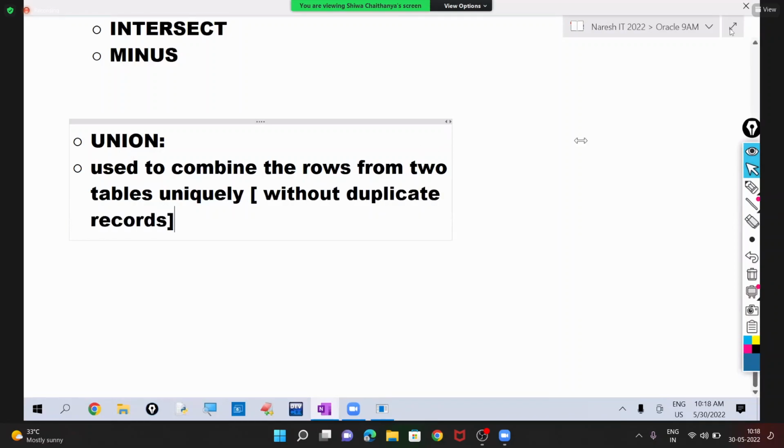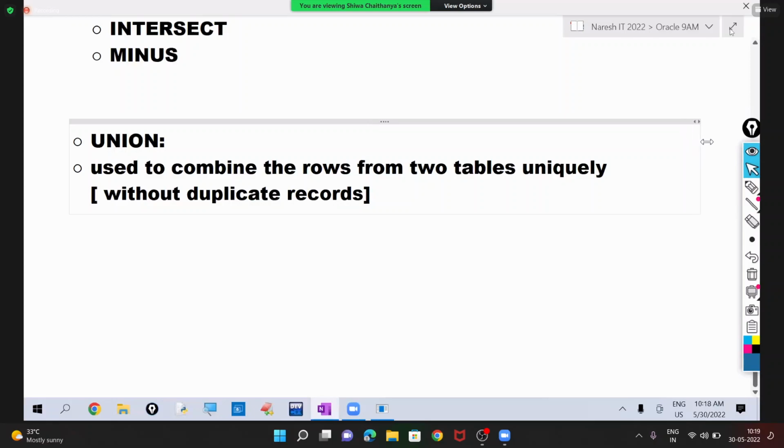So to combine the rows from two tables uniquely, we use union. It gives the result in order according to the first column.